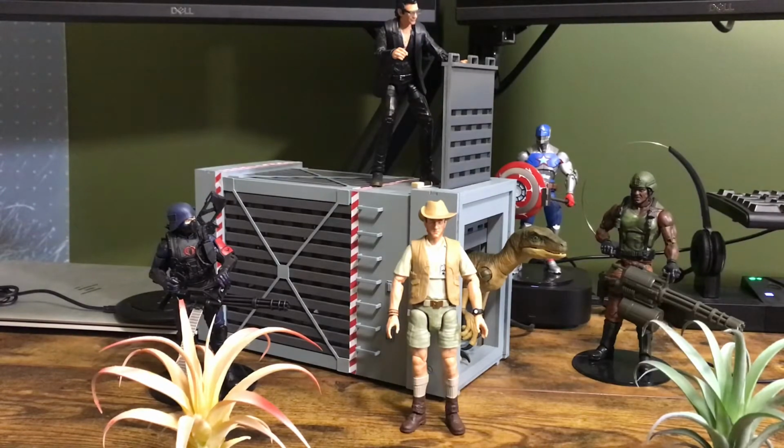Guys, just thought I'd throw together a real short video, kind of a walkthrough with the new Robert Muldoon figure, of course the late Robert Peck, in 6 or 7 inch form here. You can tell I don't have a dedicated review space set up. I don't even have a YouTube channel, but I thought, well, I seem to have gotten the scoop on this one, so can't hurt anything to give it a try. So here he is fresh out of the box with his bush hat on.